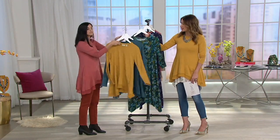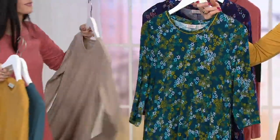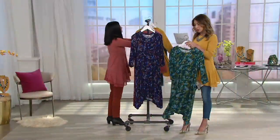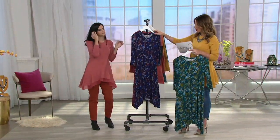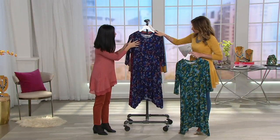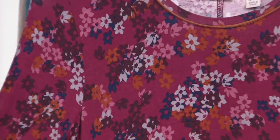We just made two outfits so easily with just two pieces — or three, you choose! Here is the grape jam. That's going to be extra small through 3X. All your pretty purples grounded with black, blue, shades of pink in there. Then we have your burgundy, a little more limited here.